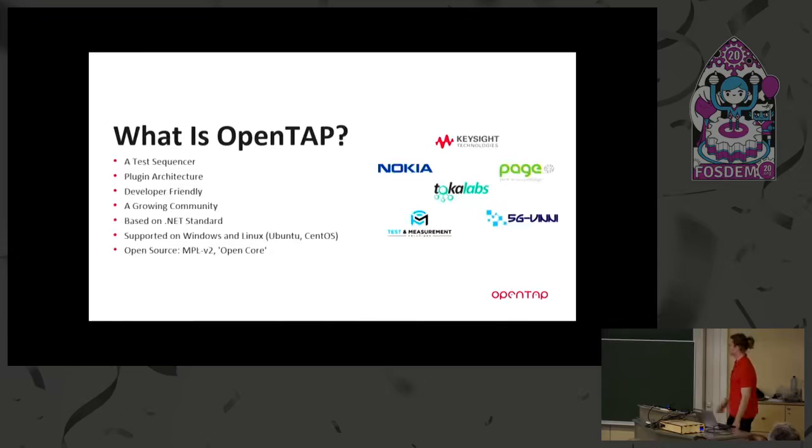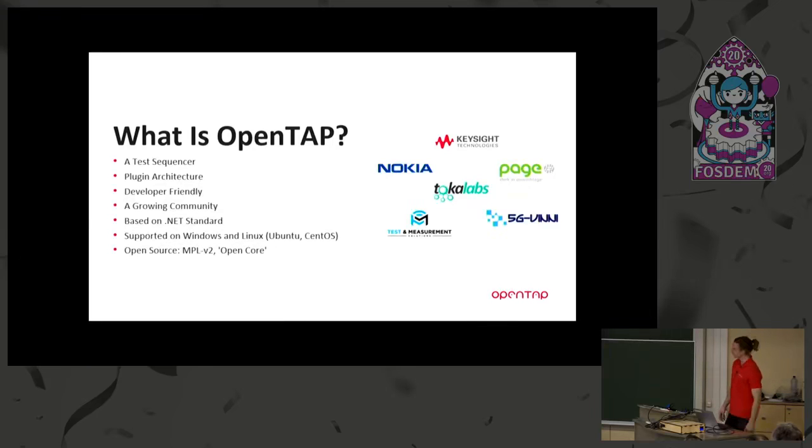So what is OpenTAP? OpenTAP is really based around a test sequencer. So it's software, right? It has a very modular plug-in architecture that allows you to extend many aspects of it with custom code. It's developer friendly, and that's very important, right? Because we want people to develop plugins for this. So we really developed this with a developer-first mindset. It's a growing community, and these over here you see are some of the people who are involved, and people who are interested in doing tests in the best way, right?